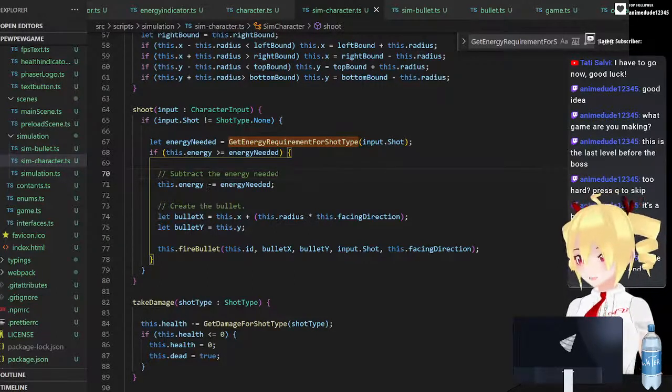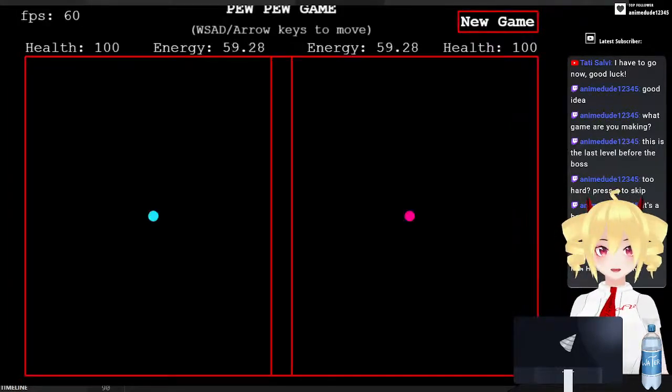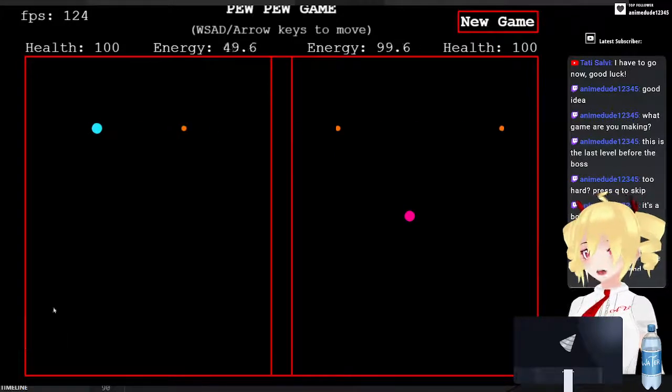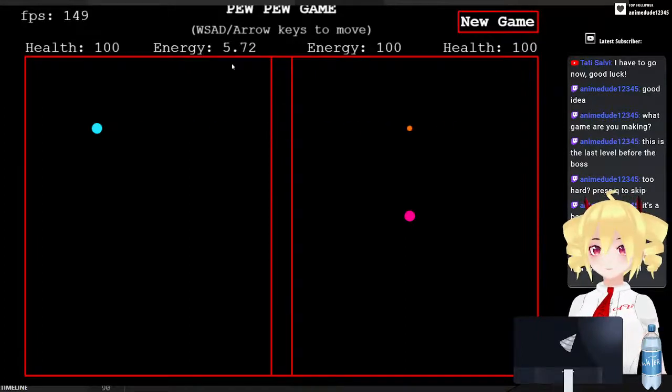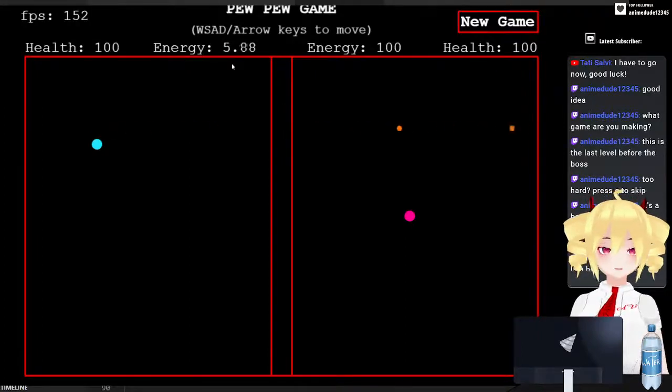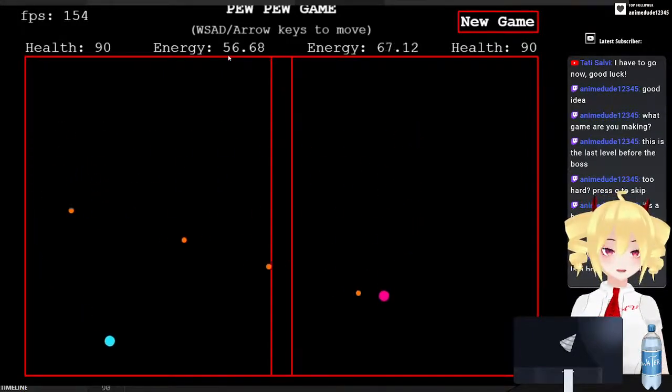And now that should represent in the game, right? Let's check the game. All right, so our energy's going up, but as you can see, if you look at the energy as I shoot, it goes down, and then once I'm empty, I can't shoot anymore. Right? Perfect. Works exactly like I wanted it to. What's interesting is if we play back our enemy, the enemy probably shoots too fast.